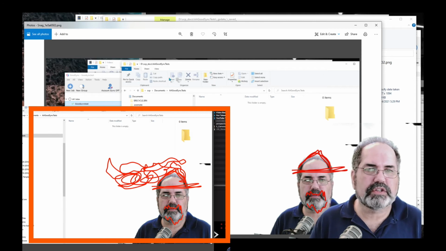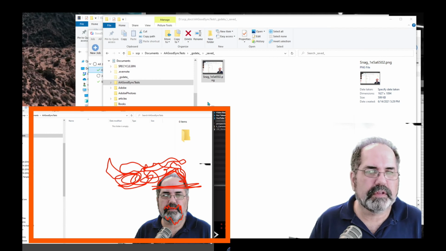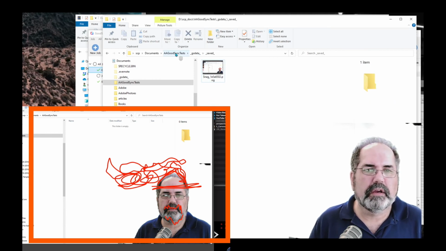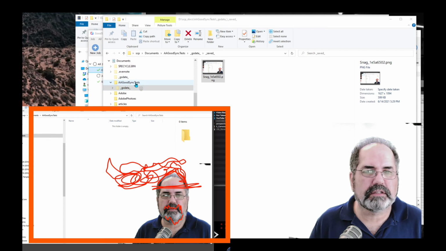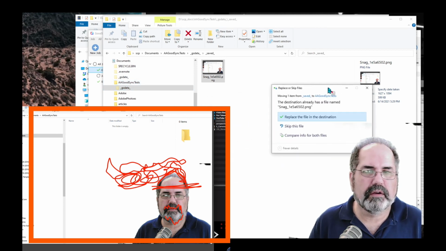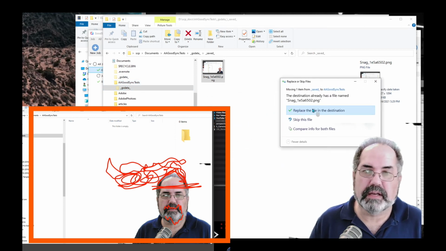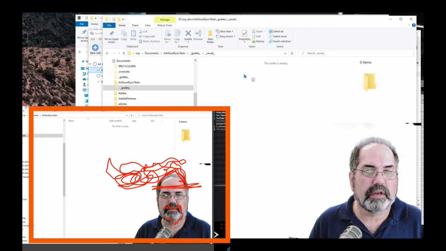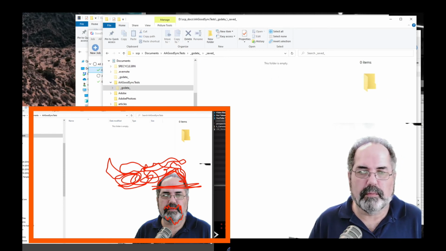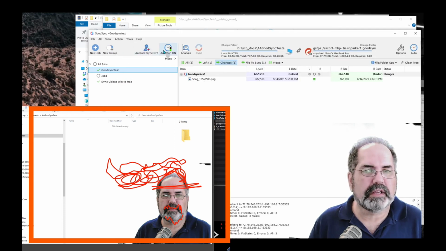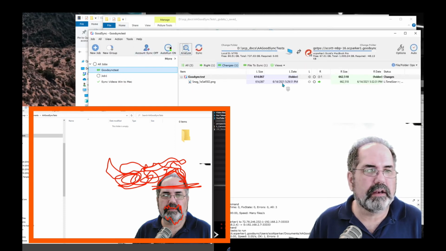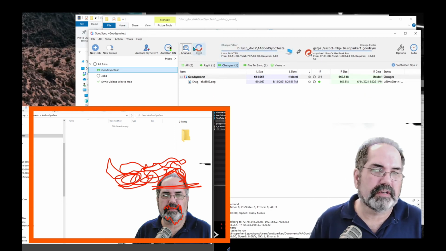So let's restore this and see what happens. I'm going to take this file, this one right here, that is in GoodSync tests, GS data saved. I'm going to drag it into GoodSync tests. And it's going to ask me, do you want to replace the file? Yes, I want to restore it. So now the GoodSync one is empty. I'll go back into GoodSync. I'll analyze it again. Now the restored version has been in this folder. And now I'm going to sync it.